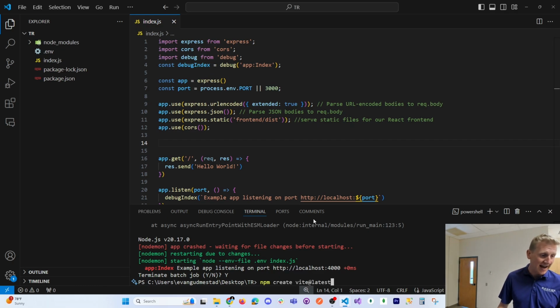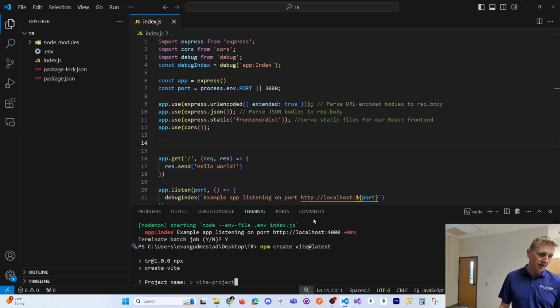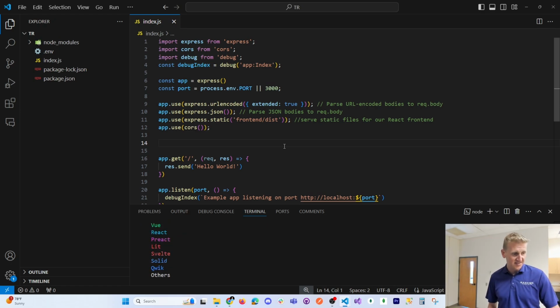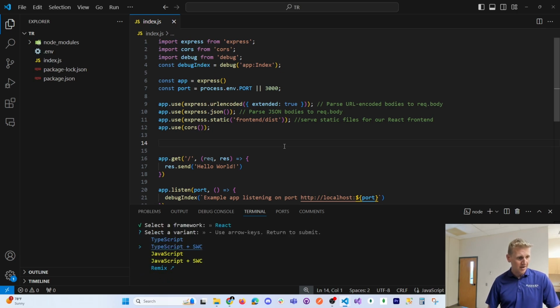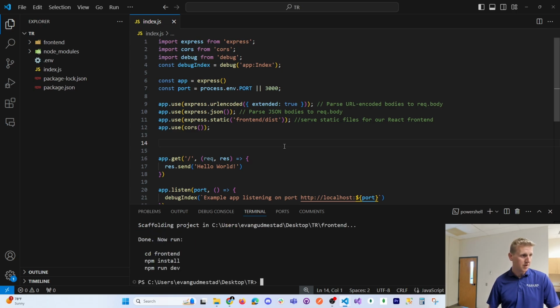npm create vite@latest. It's going to bring in our Vite. Now, it's important to name your front end, your project name. I'm going to name it frontend, as I have there in line 11. That's the name of the folder. So that's an important setting to change. And then I'm going to use the arrow keys to arrow down to the React option, select React. I'm just using vanilla JavaScript. I do want to transition eventually to TypeScript, but right now we're just using vanilla JavaScript in this tutorial.